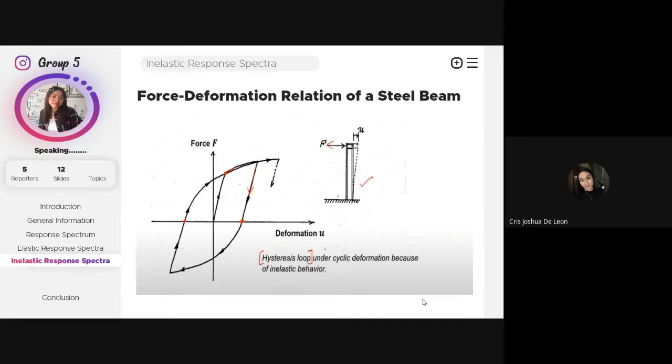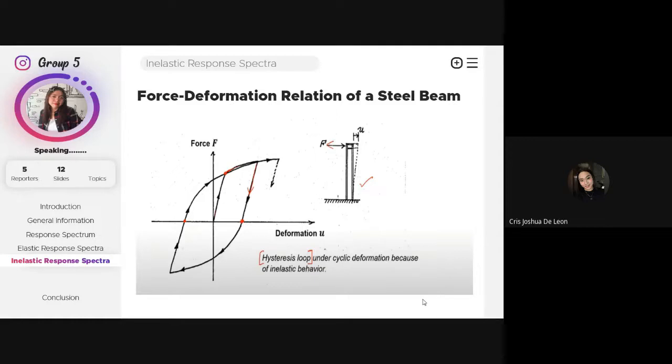Force deformation relation of a steel beam. For example, we have a steel beam like this, and we apply a force cyclic in nature, push and pull, and we keep on increasing the amplitude of this force to get enough number of cycles, such that we can draw this cyclic force deformation response by just applying a force and recording the u value. We can come up with this kind of behavior, where it tells us the loading and unloading behavior, cyclic degradation, and all other important parameters which are related to the cyclic response of a particular element.